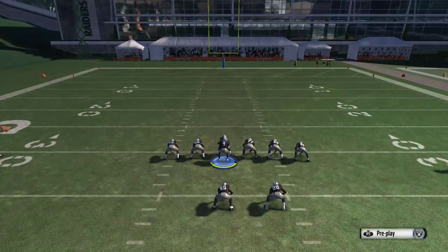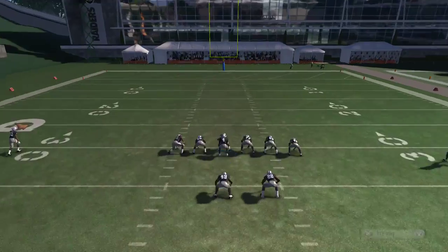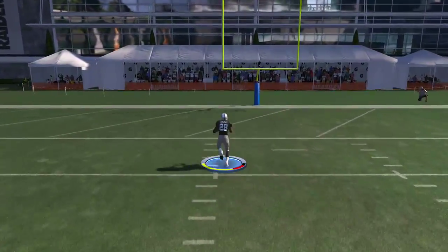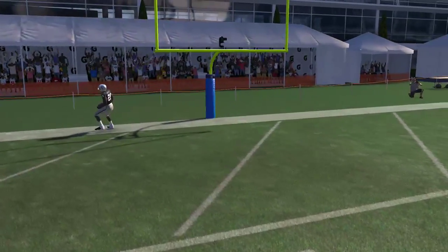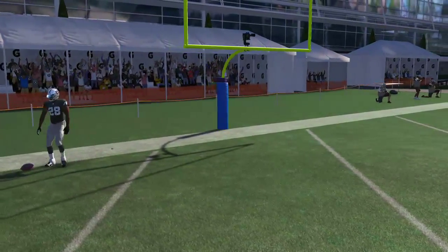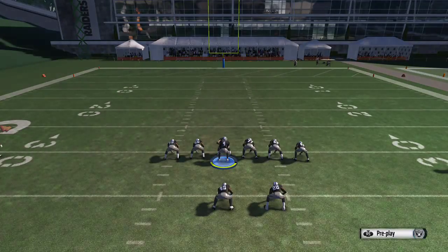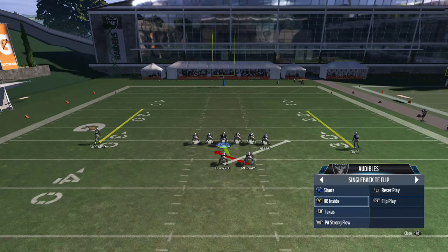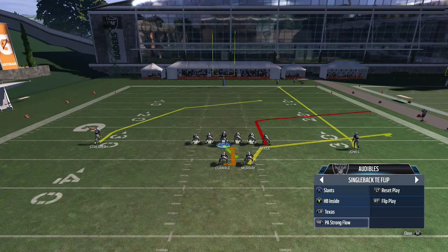Even if you got an audible down, I think you'd be alright because you're going to go to a halfback inside. You're just going to flip that play. Look at that. And then we're just going up in here. They think that toss is coming. Sell them the toss. All right, here we go. Sell them that toss play, and then come back with the halfback inside. There's enough here to get you a first down.